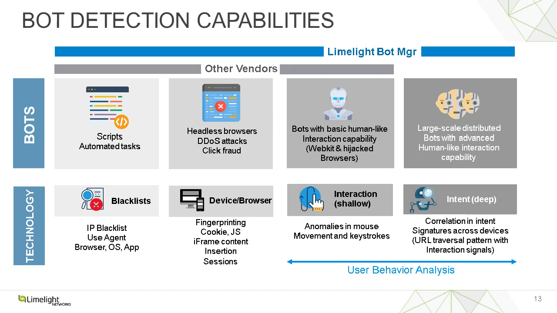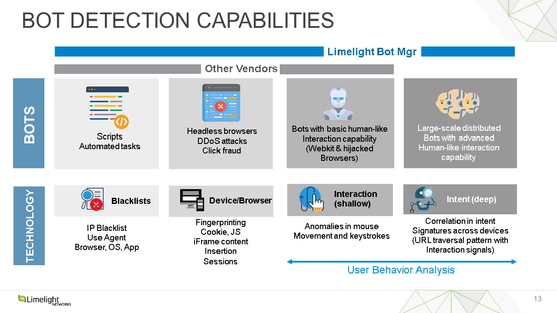To quickly cover the technology on bots, there are basically 4 types of bots, 4 generations. Gen 1 and Gen 2 are your typical scripts, your click fraud and other basic attacks. Actually, a good WAF should be able to handle many of these attacks. Then you have the Gen 3 bots, which have basic human-like interaction capabilities. They are difficult to stop, usually beyond what a WAF can do, but a good bot management solution can handle a good amount of these. And then you have the trickiest ones of all, the Gen 4, which are very difficult to accurately detect and mitigate. They're usually deployed in a distributed way on a large scale and behave just like humans would.